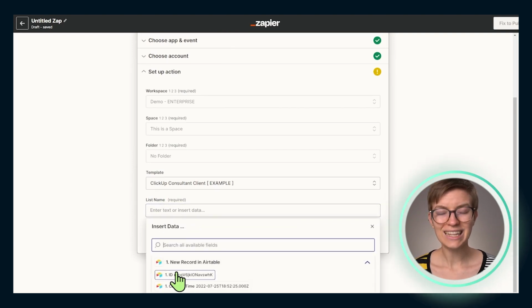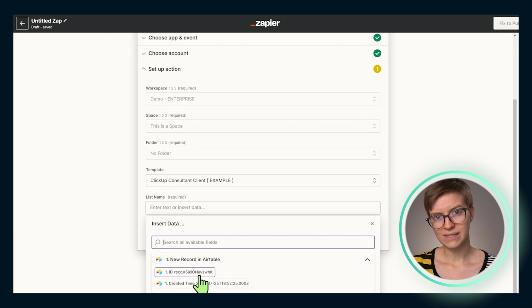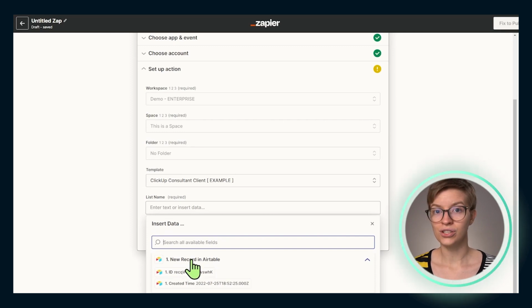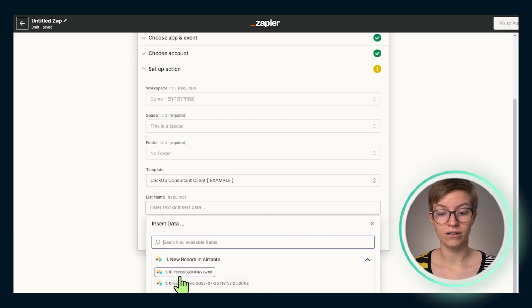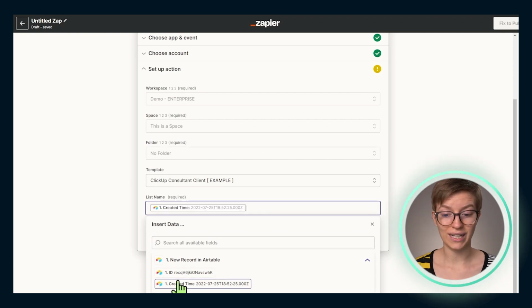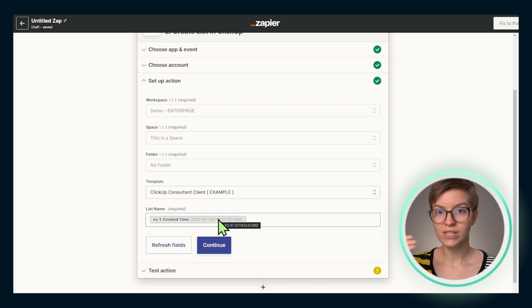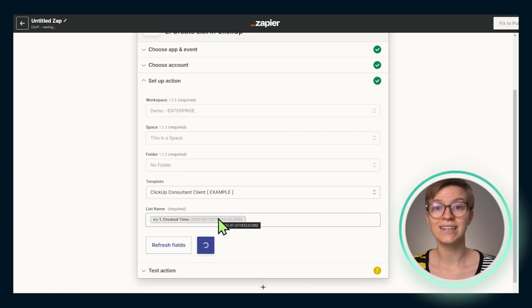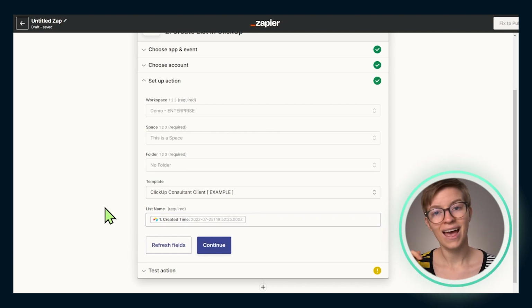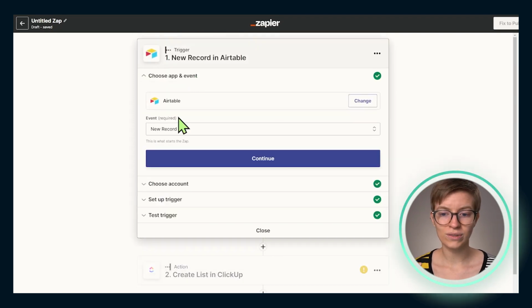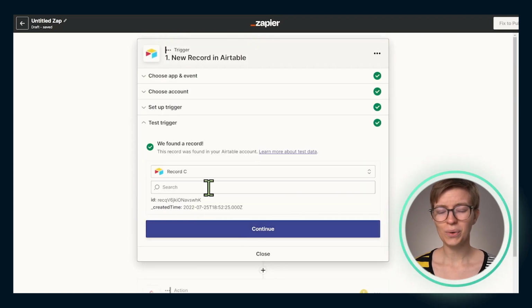Notice right now, when I click on these fields, this data comes in. This is showing me information that Zapier has picked up earlier on from Airtable. So if I click on created time, it's not going to put July 25th. It'll put whatever time that form was actually submitted every time this Zap happens. However, because Airtable only did a test run, it's not showing all of my data.